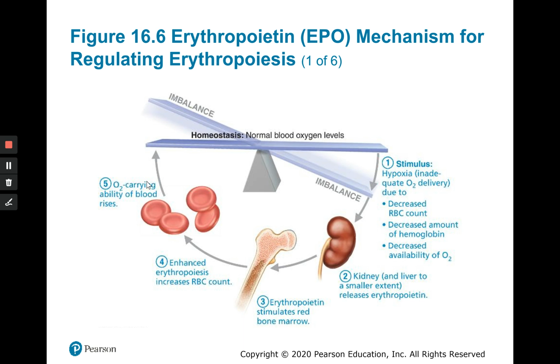So there are some trick questions that you may see if you're looking at practice exams or using Mastering A&P, where they ask which one of the following directly stimulates bone marrow to produce more red blood cells. And I've seen a lot of students choose hypoxia as the direct stimulus for bone marrow. But hypoxia is a direct stimulus for EPO production, and it's EPO production which is the direct stimulus for bone marrow erythropoiesis. So just make sure that you understand this pathway and you don't skip a step. It's EPO that acts on the bone marrow.